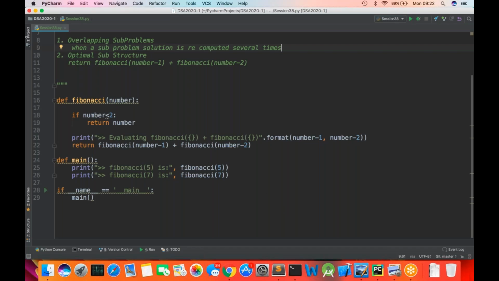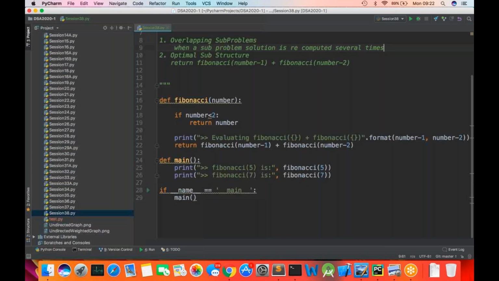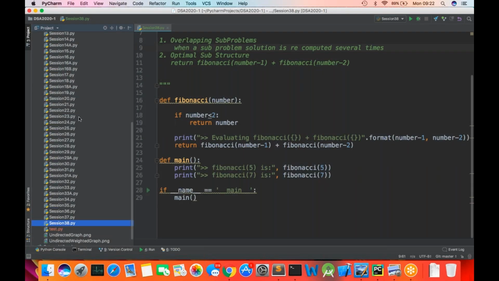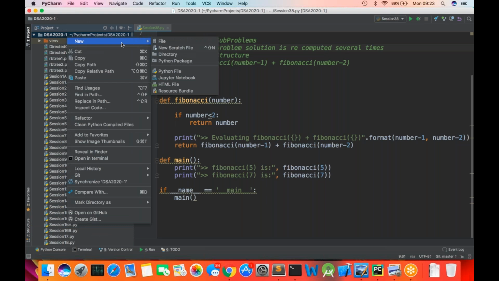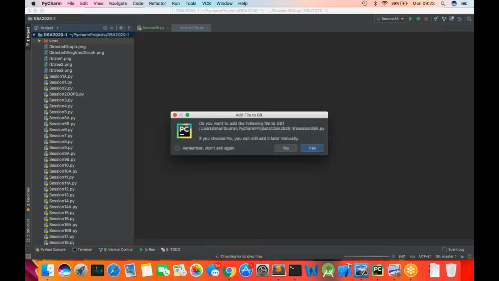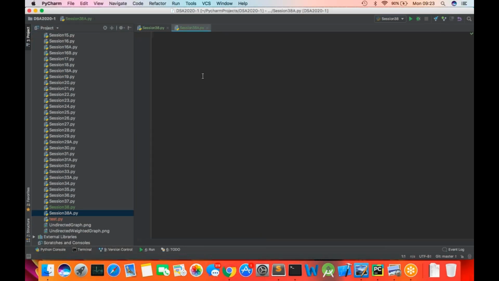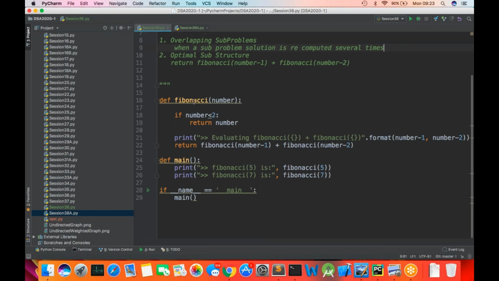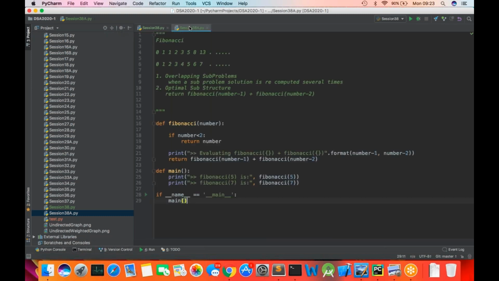I'll come up here and create this session 38A. So the same problem statement which we already have, we're going to solve once again.